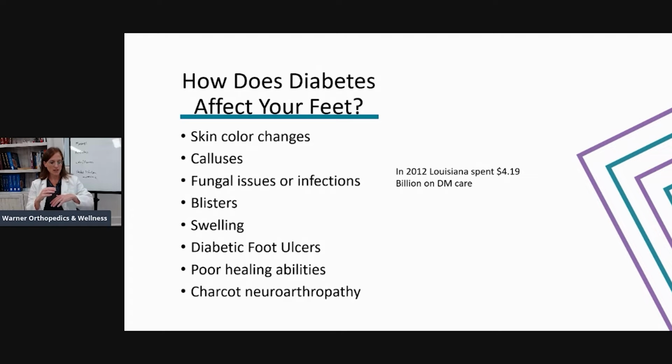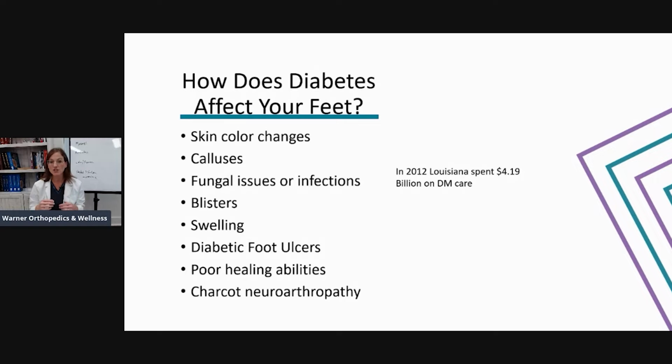Think of it this way. If you get a muscle contracture in your foot because you've got a tight, thick muscle that's not moving right, that's lost its flexibility, which diabetes does, then you'll get a pressure point in your foot and the skin responds by forming a callus. You know how guitar players all have calluses on the tips of their fingers from constantly fretting? That's a similar thing. You've got an overload point on the bottom of the foot from some bony prominence and you form a callus.